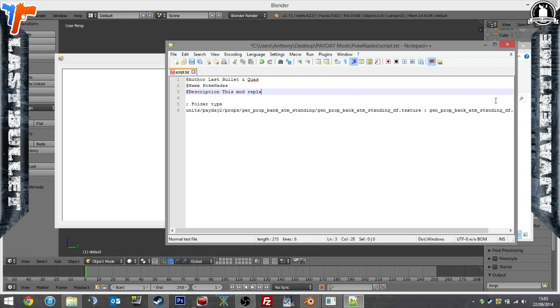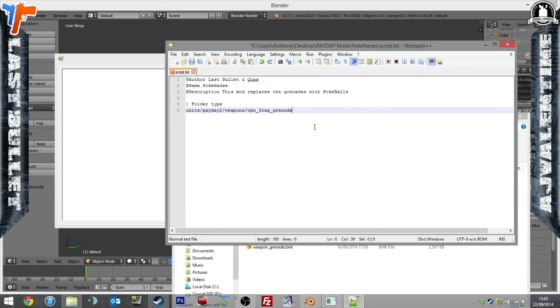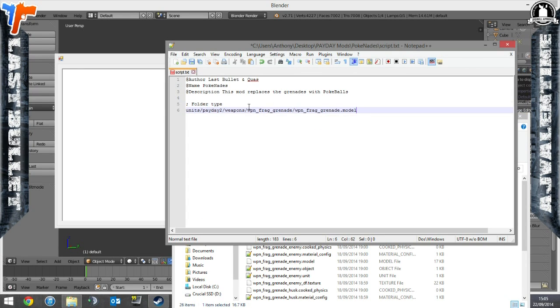Okay, this mod replaces the grenades with Pokeballs. Nice and simple. And then this line here, you basically write units, PAYDAY 2, weapons, and then the directory. The first one is the directory you want to replace. So I want to say replace frag.model. In fact, models there. This semicolon looking motherfucker, which might actually be a semicolon, I've never thought to check.